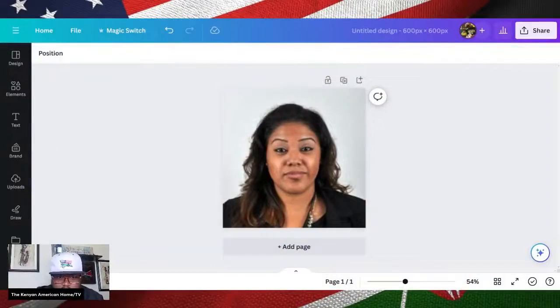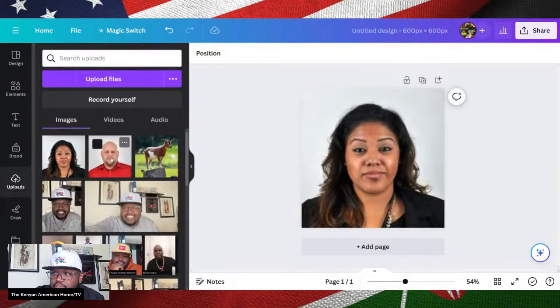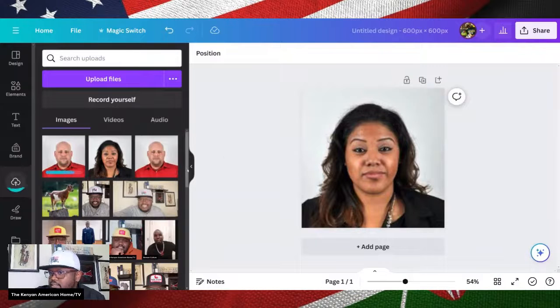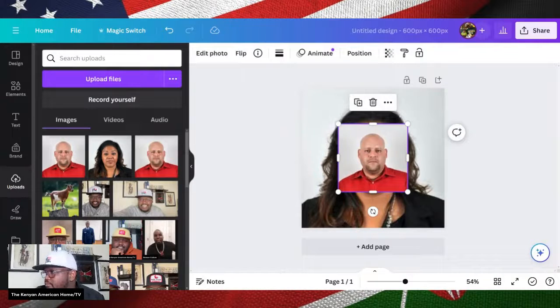Let me share my screen. Okay, that was the old picture we were working on. Let me go to uploads and make sure we have that DV2 file, the original file. All right, and then I can click on it.